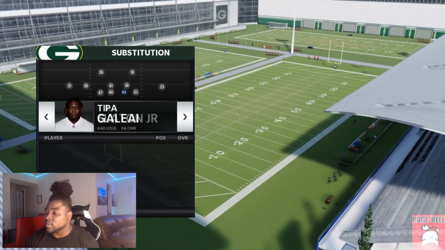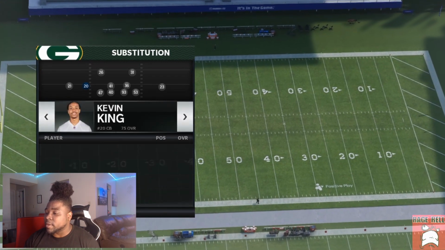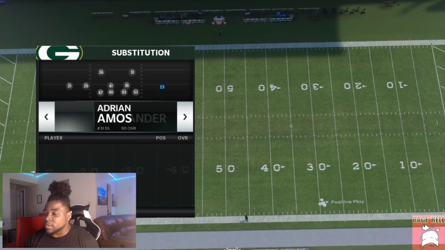Let's check out the cornerbacks. Okay, we're good at safety. And right here, I'm actually going to put, I believe King is the better player here. So, well, no, we'll put Douglas. He was balling this year, so he might be good.